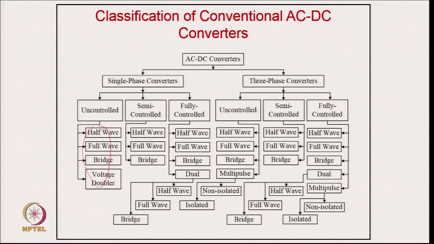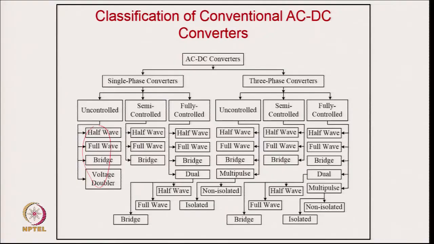So, you have this glossary of conventional AC DC converters which are used in the majority of applications. If we talk about uncontrolled, they have an extreme kind of harmonics injection into the supply system, or they draw harmonic current from the supply. Of course, semi controlled and fully controlled converters not only draw harmonics, but they draw reactive power also. Because of this, the power quality at the AC side, on the grid, is deteriorated in most of these converters.